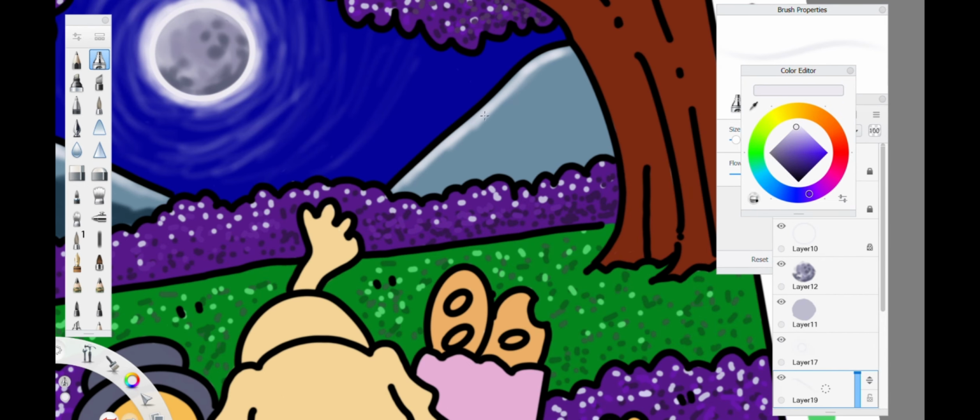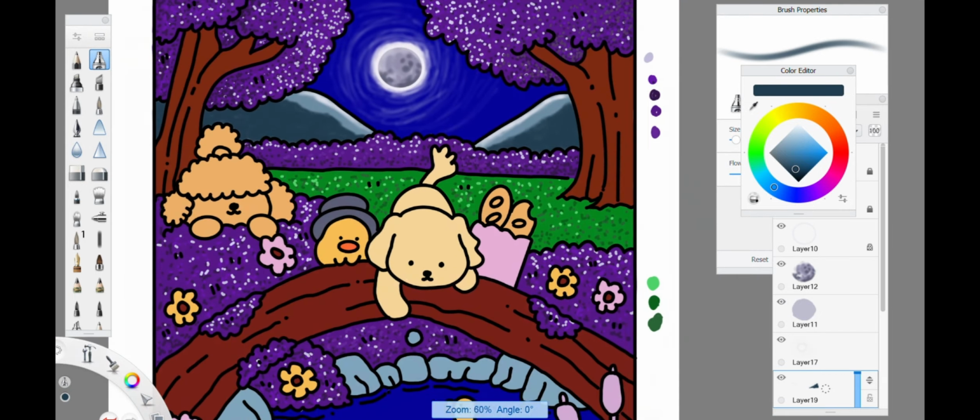Now I'm using an airbrush, and I'm just giving a shine on the mountain and using the darker color to give it shadow. The airbrush gives it an effect of roughness. We use different brushes to give different textures. So I'm using the airbrush to give texture to the tree, using the lighter color for the highlight.